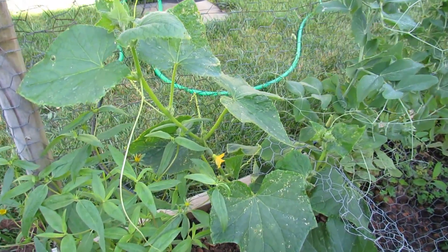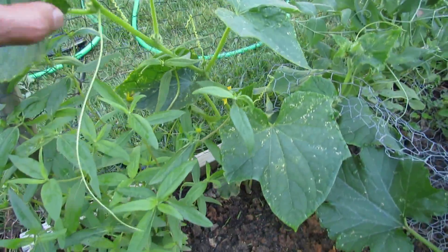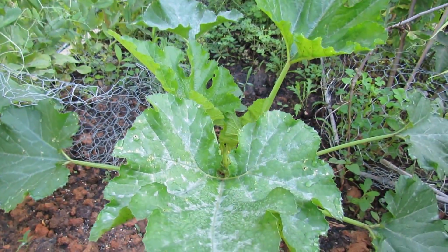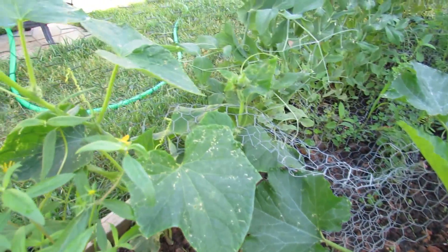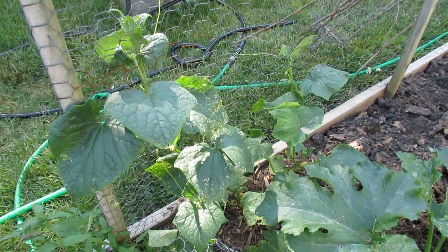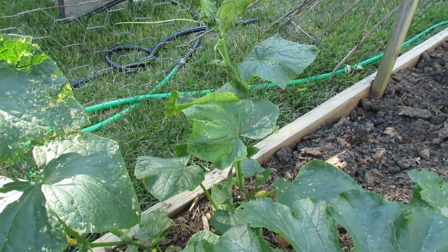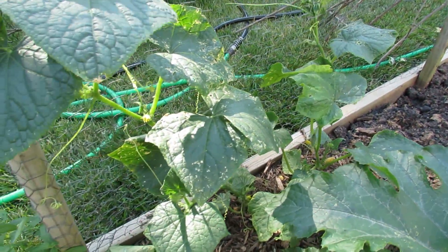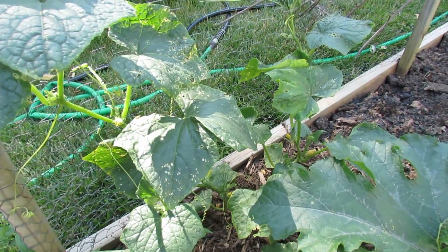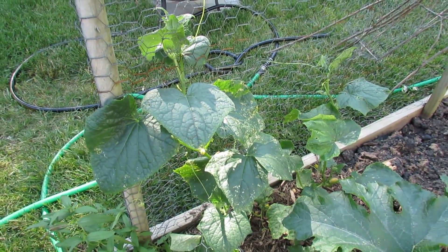Here's the cucumber and bush zucchini that I treated — we had a week of humidity and rain with holes in the leaves from insect damage. Here are the cucumbers three days after treatment with the neem oil. Some leaves obviously have damage from the original chew holes, but the plant has grown and I don't see any pests. There aren't really any new holes developing, and the neem oil seems to have controlled the chewing insects. The cucumber is growing and I'm sure it's going to do quite well.